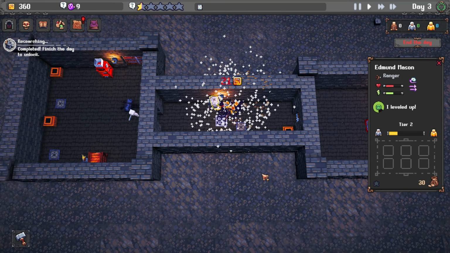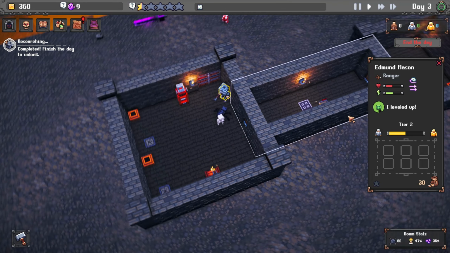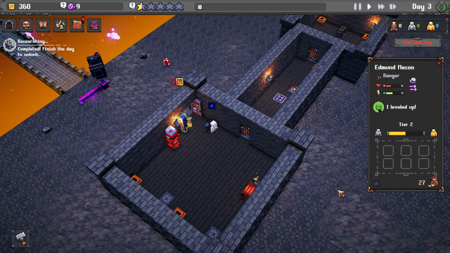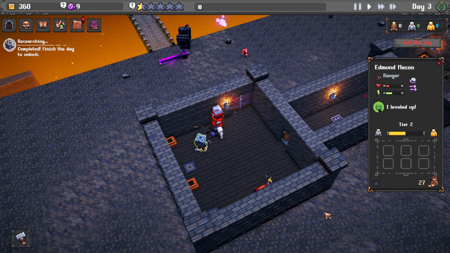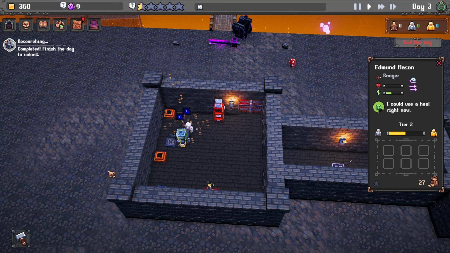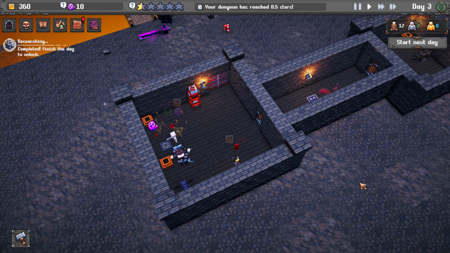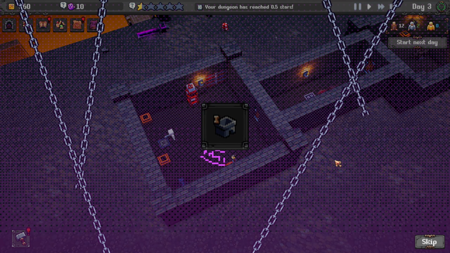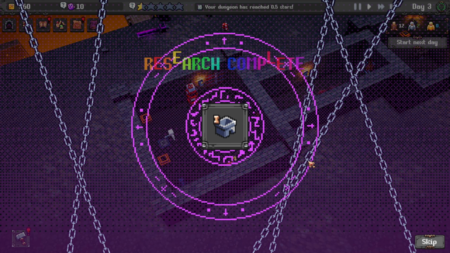He's starting to lose his health. Is he gonna run for it? No, he's staying and fighting. He's trying to make a break for it. He made a break for it. No, he nearly escaped. But decided to not escape. And he's going to die. Oh, Edmund. You were doing so well. Oh well. Our dungeon reached 0.5 of a star.